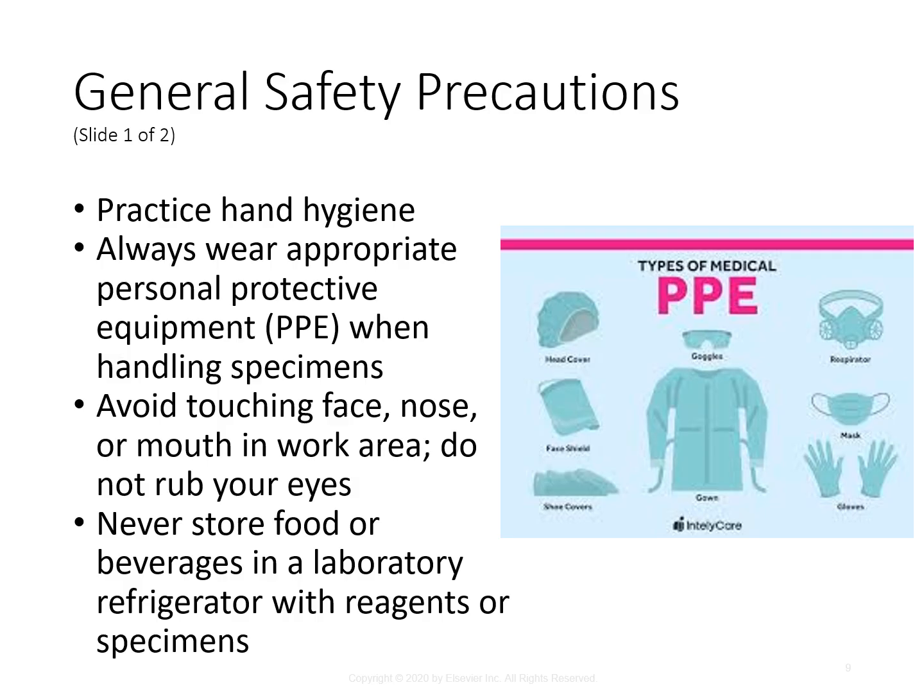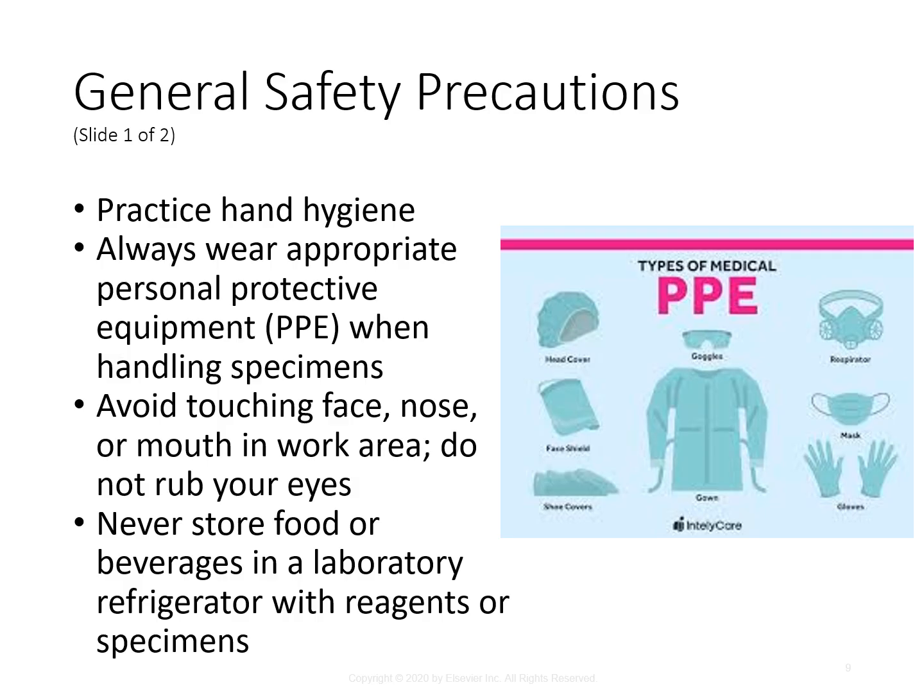General safety precautions to keep you safe are to practice hand hygiene, which we will talk more about in chapter 4. Make sure you're always wearing personal protective equipment, or PPE, when you're handling specimens. PPE would be things like gloves, face shields, goggles, your lab coat, things like that. Not all of those are always needed, but you will learn which ones you need to wear and which ones you maybe should wear on certain occasions.